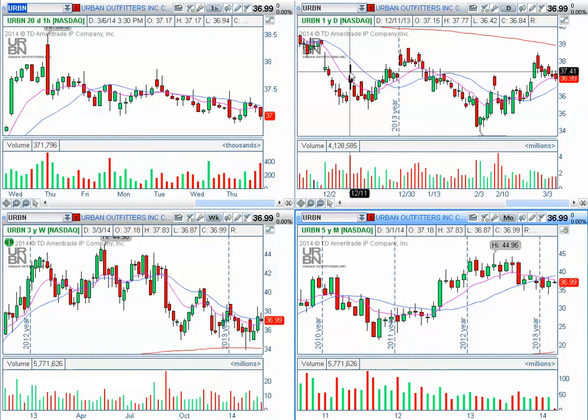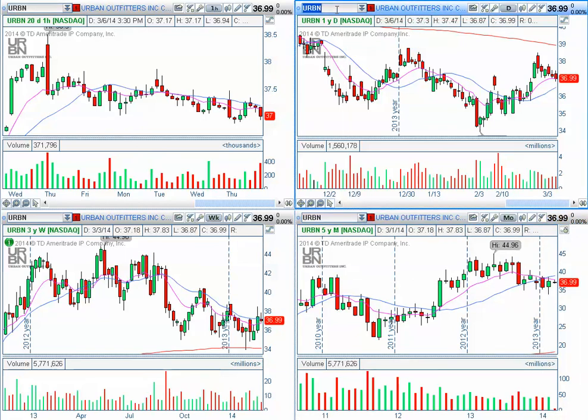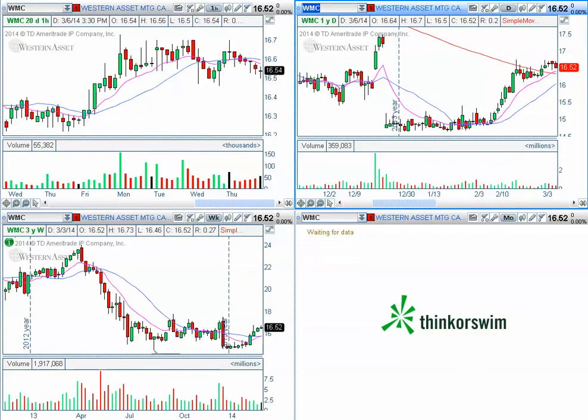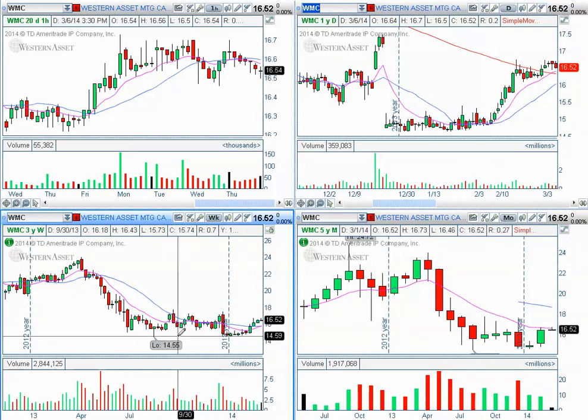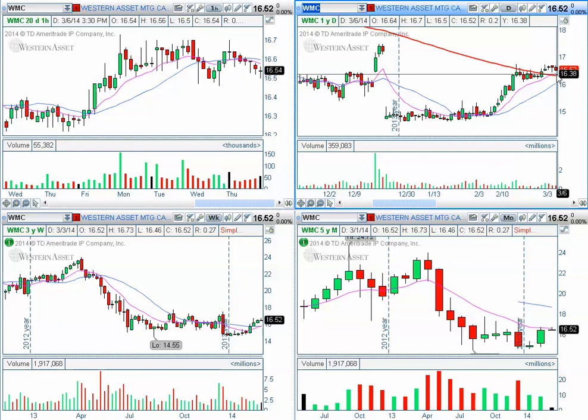Also, one last stock that we're going to take a look at today is WMC. Speaking of bearish, I chose these two for bearish patterns. You can see right here, there is a low-end support at $14.50, and perhaps this area might be tested. This is the daily chart, and right now pre-market it is trading at $16.19, below this support level. It is extremely bearish, and it looks like it wants to follow through into the $15 target area, and the next target is going to be the $14.50 area. So Urban Outfitters and WMC look lower, and Big and Foot Locker look higher.